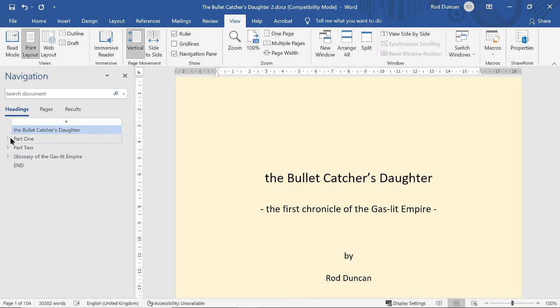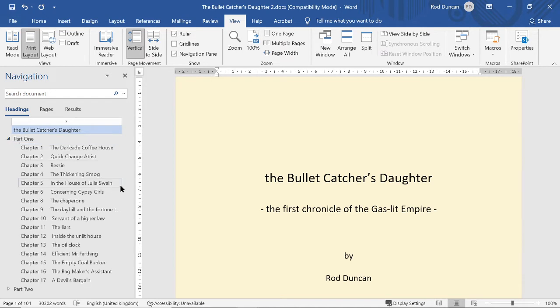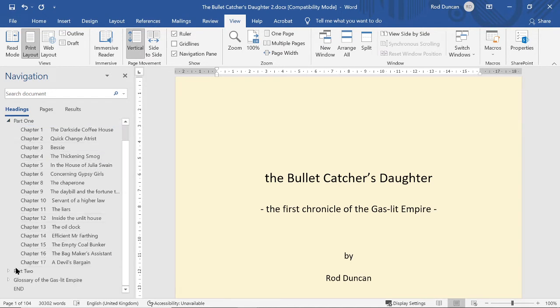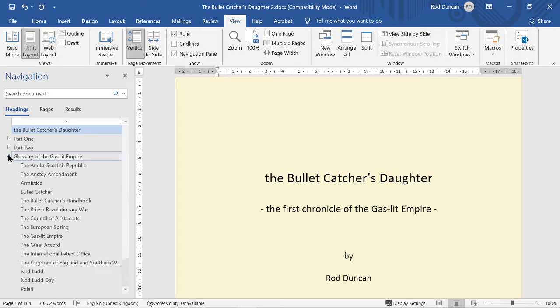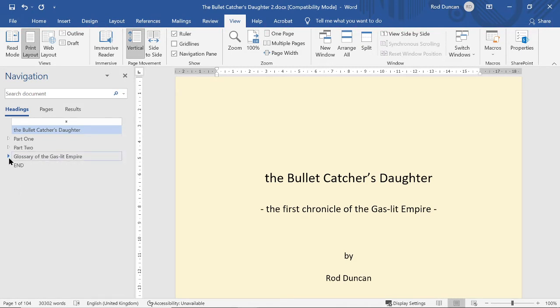Now I'm going to click on Part 1. You see here where there's a little arrow, and it will open it up and show me all the chapters that I have there. I can click again to close it down, and I can click on Part 2 to open up the chapters, and you can see I'd only written up to chapter 20 at that stage. I was also constructing a glossary as I went along, as this is set in an alternate history with some unfamiliar terminology, so I put the glossary also in the sidebar in this way. So I'm going to show you how we do that.